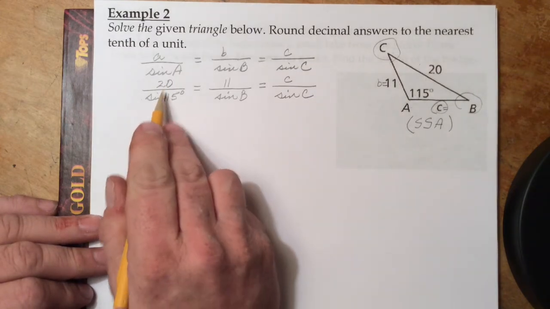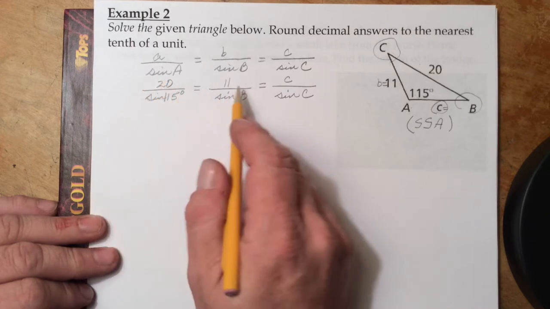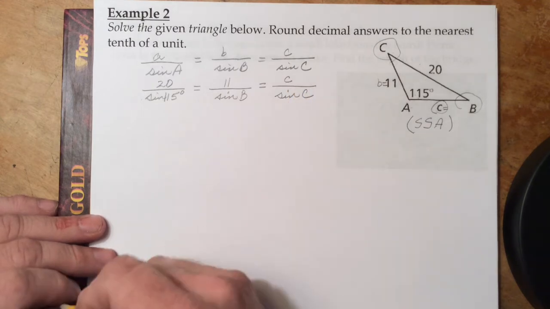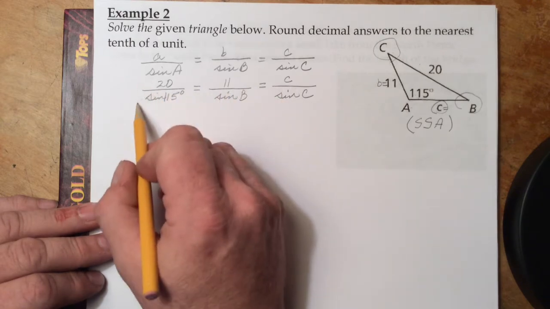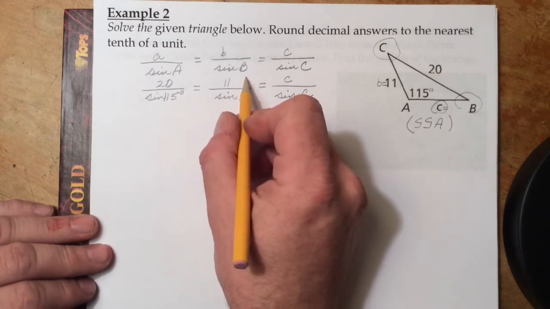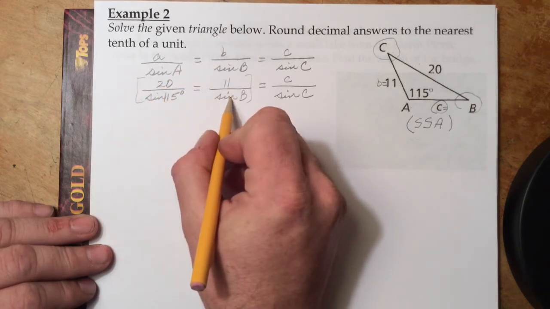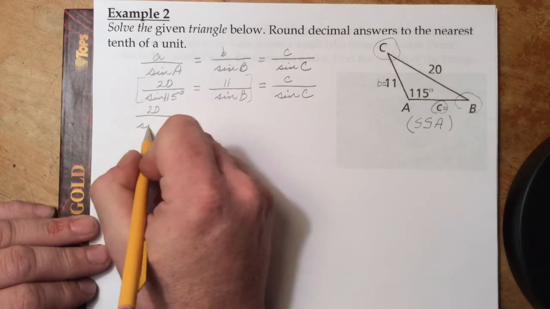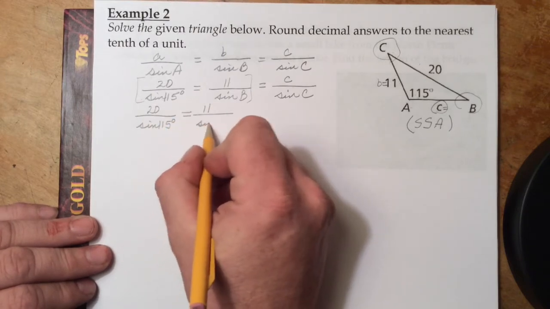Notice the first ratio has both numbers substituted in, so we definitely will use this. This one has one, not both numbers. This one has neither one of the numbers, so obviously we can't use this one. Since all three of these ratios are equal, we can use any two of them as a proportion. So we're going to take these two, since here we've got both terms with numbers, and here we've just got one, so now we can find the measure of angle B. So I'm going to rewrite that. 20 is to the sine of 115 degrees, as 11 is to the sine of angle B.